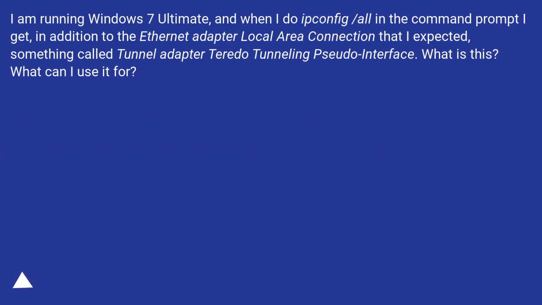What is the Teredo tunneling pseudo-interface? I am running Windows 7 Ultimate, and when I do ipconfig /all in the command prompt I get, in addition to the Ethernet adapter local area connection that I expected, something called tunnel adapter Teredo tunneling pseudo-interface. What is this? What can I use it for?